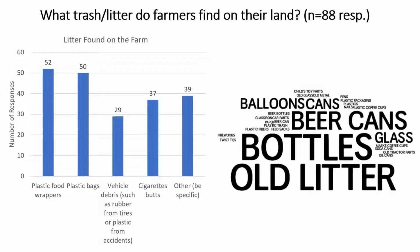Despite everyone's best efforts, litter and trash often blow onto farmers' property from the road and elsewhere. This is what the surveyed farmers said they typically find on their land. Farmers mentioned the effects of previous landowners' irresponsible waste disposal practices. These have negative impacts today as trash emerges from the ground or pollutes soil and water resources. So how do people think microplastics and other plastic waste get onto their land and in the environment?